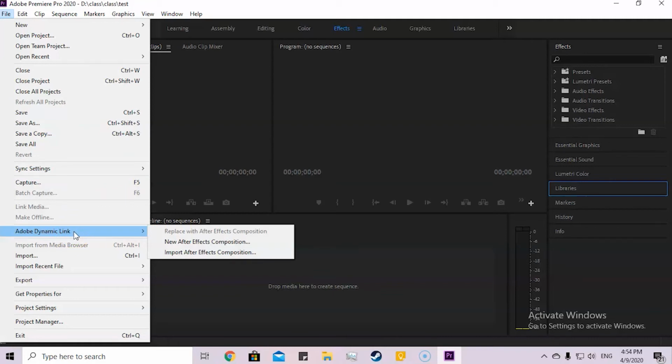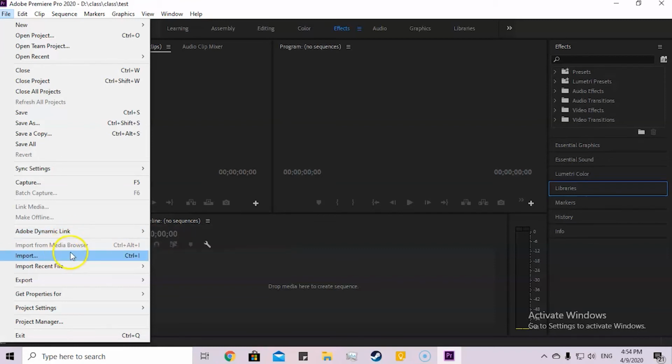If you have been using After Effects and you want to put it in Premiere, then we'll use Adobe Dynamic Link to take from After Effects into Premiere without rendering the video. Everything is ready in After Effects, and you're just collecting it without rendering it and render it in Adobe Premiere.